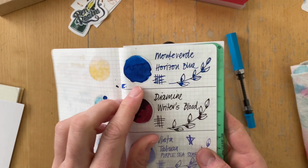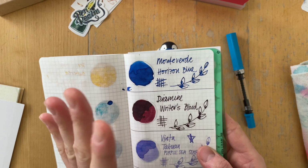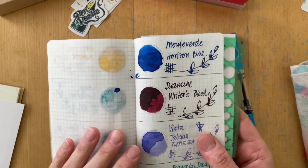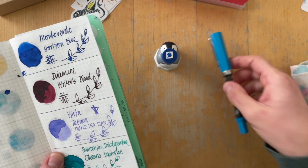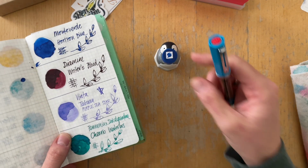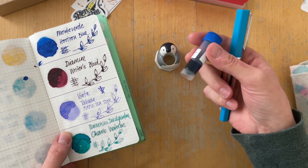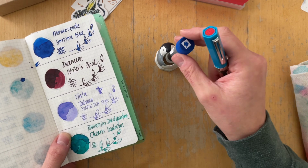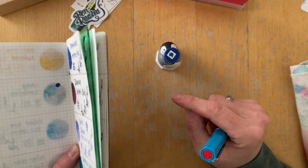I am typically not a fan of the regular blue inks, but I would love to give this ink another try, or the color a try, and see how it works for me. And what better pen to put it in than a pen that I'm very excited about, so that I am hopefully getting a lot of use out of this ink and of this pen, and I can form a better opinion about this color and this ink.